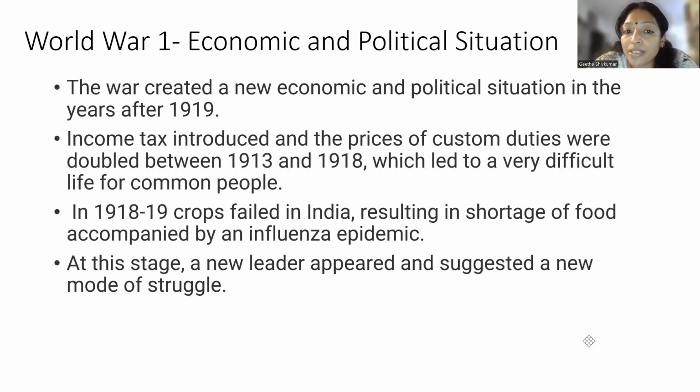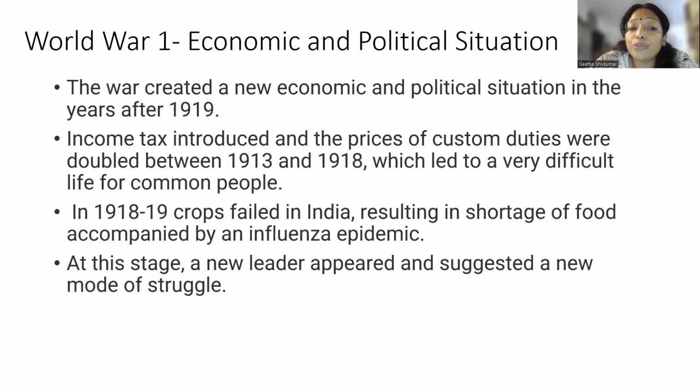Income tax was introduced and custom duties were doubled. It's very important to mention the date: between 1913 and 1918, the custom duties and income taxes increased, which was very difficult for the common people, that is the middle class group. It was very difficult for them to pay the rent and the taxes.